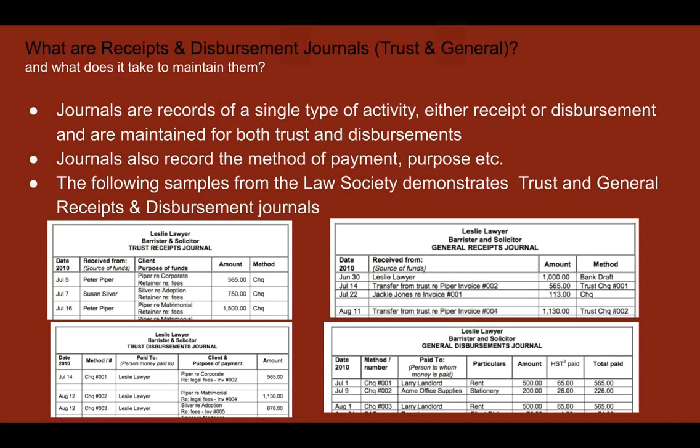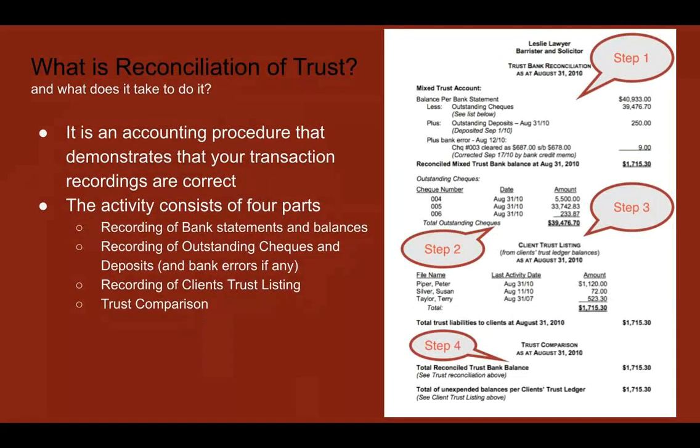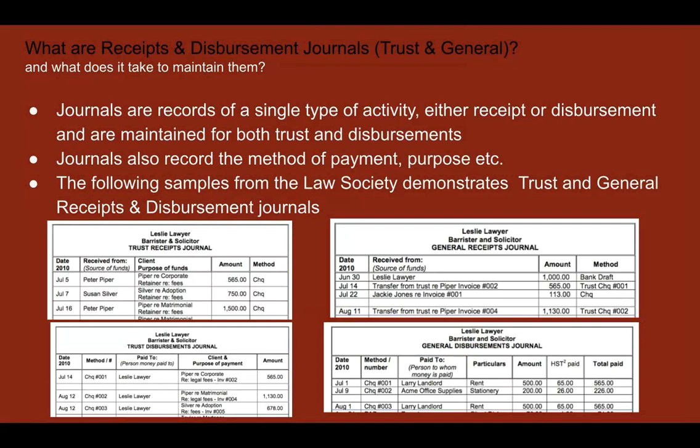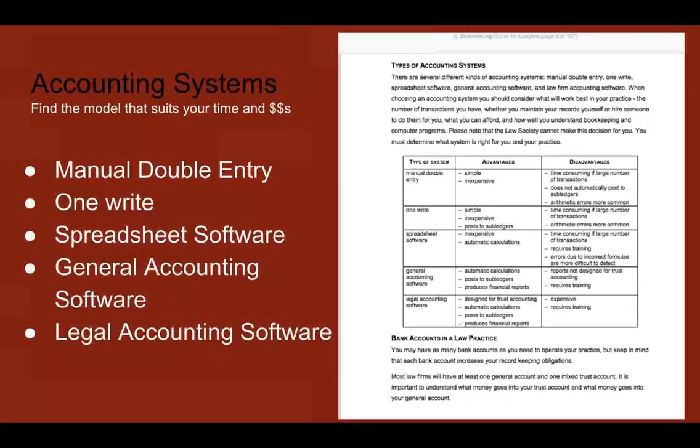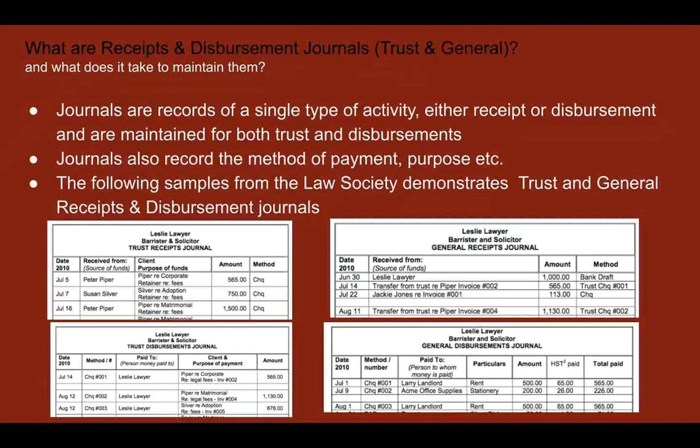Now, the next one is journals. Journals are also bookkeeping-compliant accounts, or rather records. Journals are a more drilled-down version of ledgers. Basically, each type of activity, that is payments and receipts, has its own set of journals. So you have a payment journal, and then you have a receipt journal, you have a disbursement journal, and you have again a receipt journal for cost and general respectively. So as you see, there are 2 ledgers, but there are 4 journals.